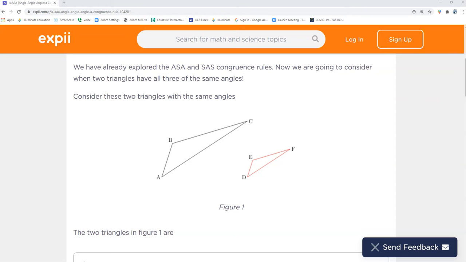And I think this figure demonstrates why angle, angle, angle doesn't exist, because what's really happening is you're just zooming in and out on it. So although the triangles are similar, they are not congruent. This angle is congruent to that angle; they're both greater than 90. Here's a little acute angle, and that's congruent to this angle. And here's another acute angle. So even though I have angle, angle, angle, it's quite obvious that those two triangles are not identical in shape and size, meaning they are not congruent.